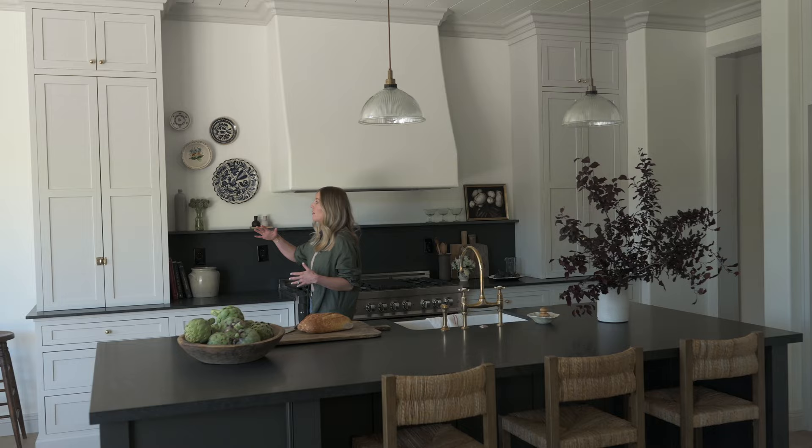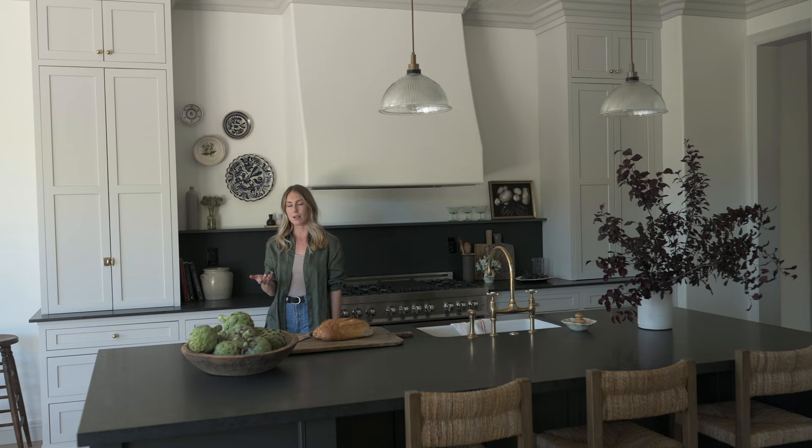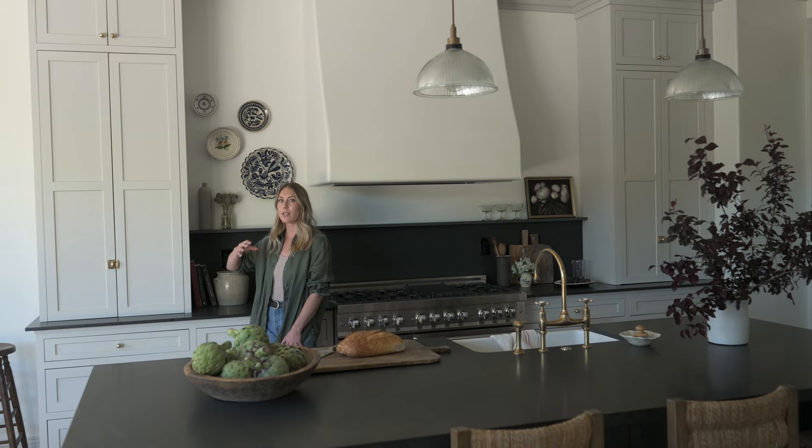You see this in the UK — this is kind of how they do kitchens traditionally. If you're not sure what inset cabinetry is, I'll explain it a little bit. In my kitchen I have full overlay cabinetry, so you can go check out my kitchen video. This is an inset cabinet and this is a really timeless detail.